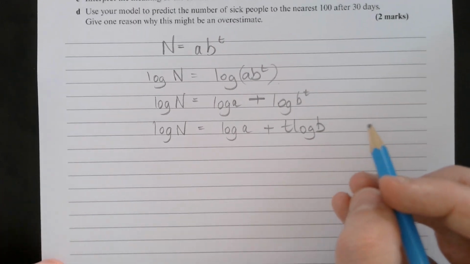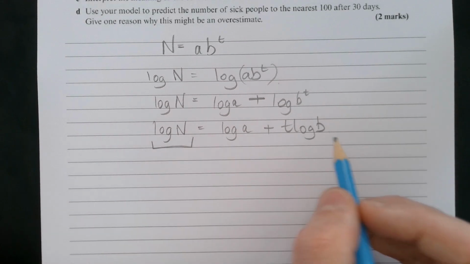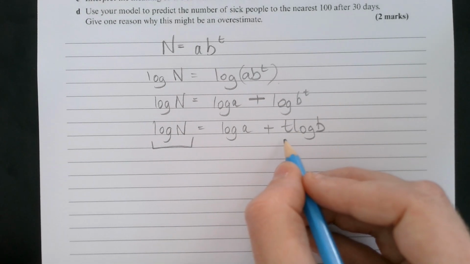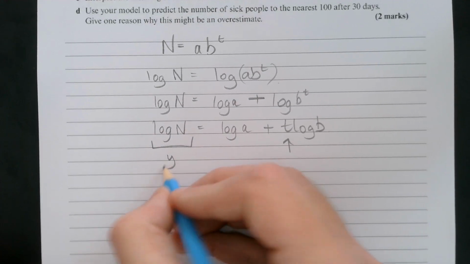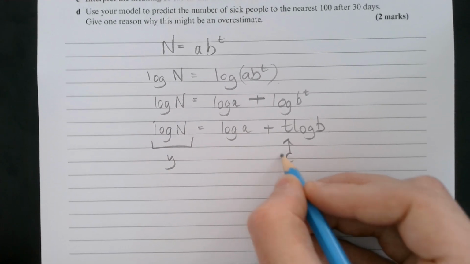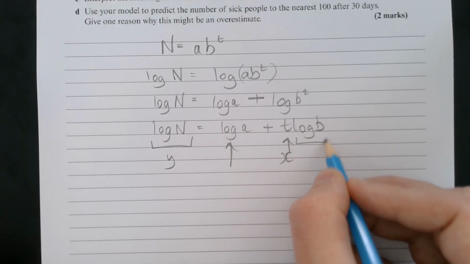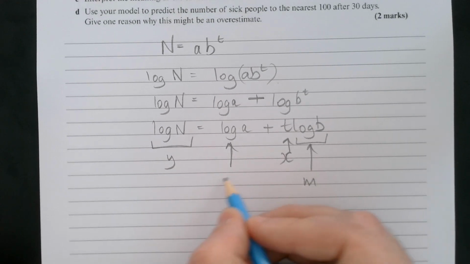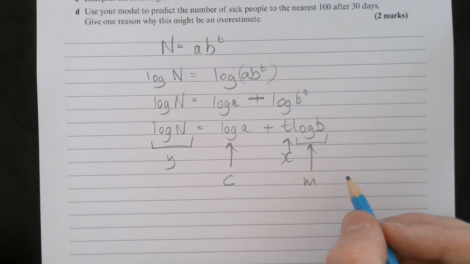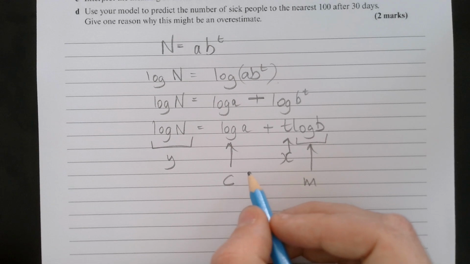And now that is your y-axis, t is your x-axis. So that's your gradient. No, sorry, the gradient is the one that's times by x, that's your gradient, and that's your c. Right, so you want to find out what a and b are.